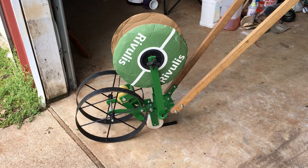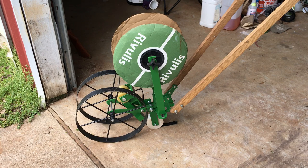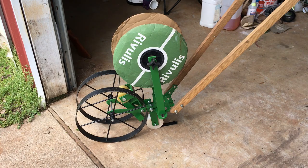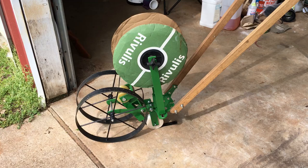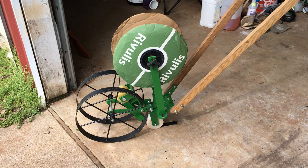My potatoes are already up six inches or so and need to be hilled. You don't really want to put drip tape under your potatoes, and potatoes are planted so deep anyway that it's kind of hard to do. So you want to put the drip tape on top of the potatoes. What I'm going to do is run on top of the row of potatoes first, leave the tape there. I've got some landscape staples that I'll use to hold the tape in place, then I'll come back on top of it with one of my wheel hoes — which already has the plow attachments — and I'll just cover it up as it sits there on top of the rows right beside the potatoes.